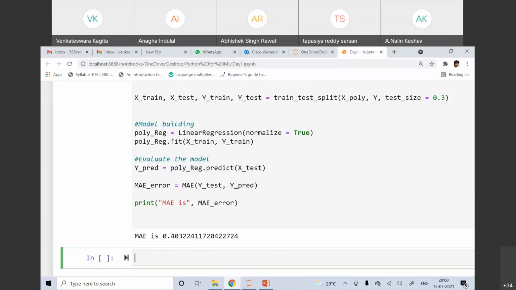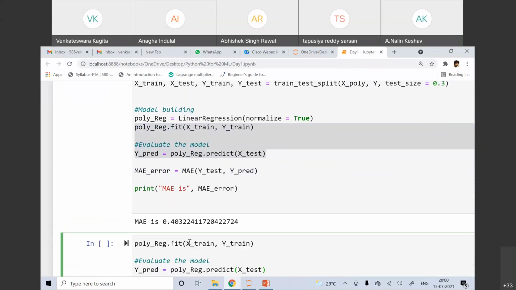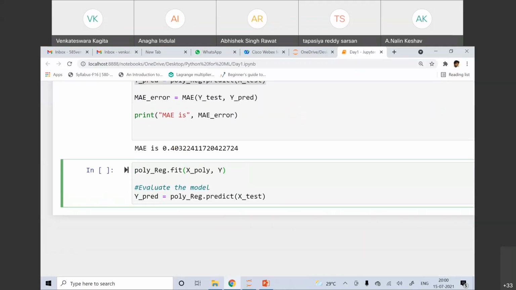Let me just feed the data, the total data, x_poly and y. And then I just predict for x_poly.